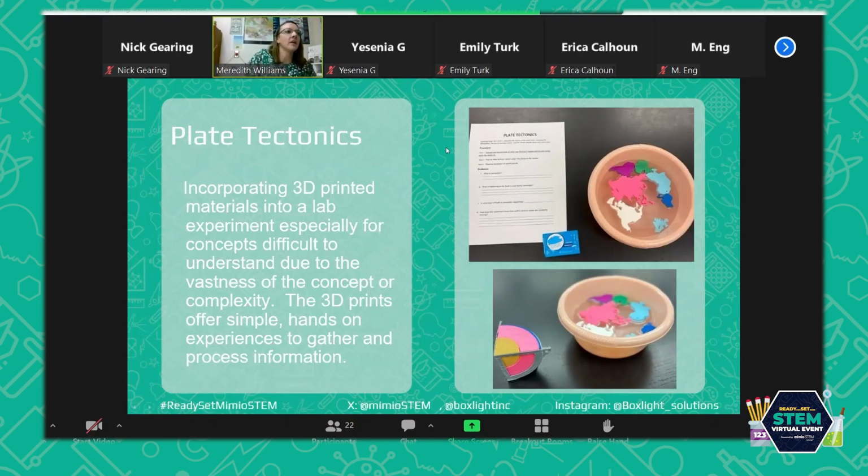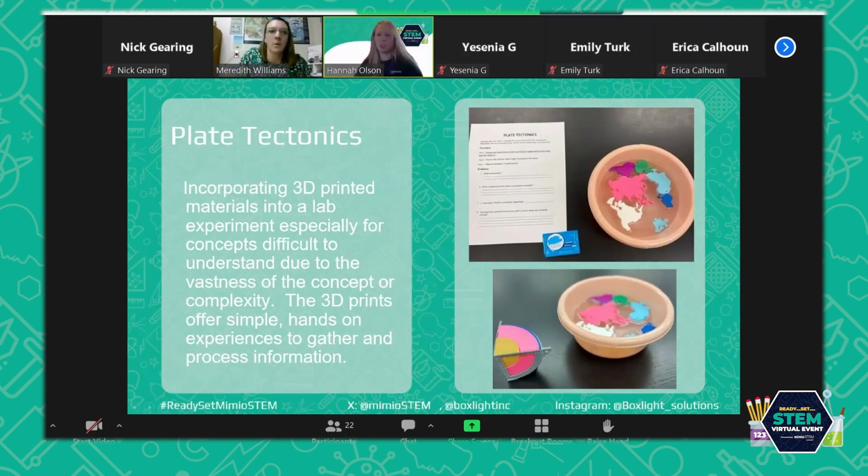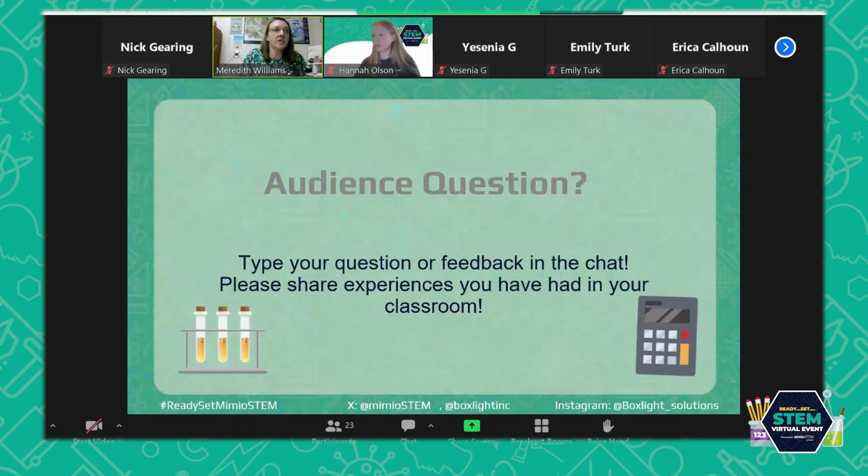Hannah, while I have you in here, do we have any pictures of the seed designs? From the seeds kit. Yeah. The seed dispersal. I had a question to share pictures of the seed dispersal kit. Yeah, when you are done going through your slide deck, I'll have it up here on my screen and can show folks. Perfect. Thank you. There you go, Tracy. Up and coming. Any questions about the 3D print for the continental shifting?